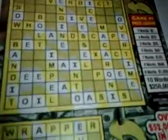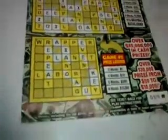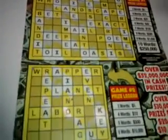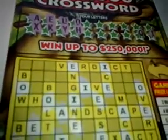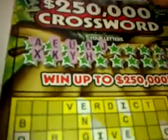Letter X. Oh my God, they're giving me garbage to start with. Letter K. There's a K down here. Letter U, we already scratched off. Letter Y. Okay, we got one word. We got the word key down there. But you all know we need more than two words to win. Oh, we already scratched off letter H. There's an H there. No more H up there. Down below, no H down below. J. No letter J.